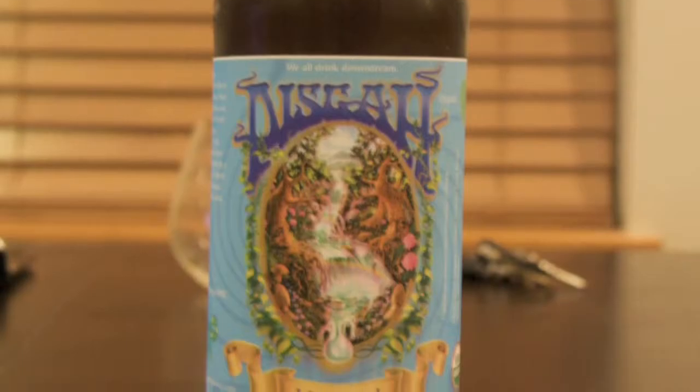We have to start with the one — one came before the two of course. This is a triple IPA. I got this probably a couple weeks ago, so I don't know if it was bottled a couple years ago or freshly bottled, because it does say 3/09. Hopefully it's not too old — it comes in at 133 IBUs and it's over 10 percent, so I want some of those hops. Let's pour it out.